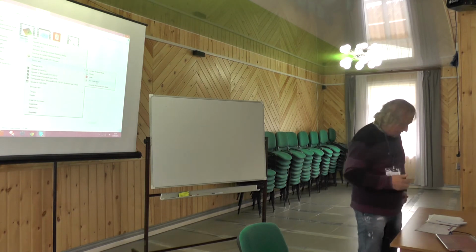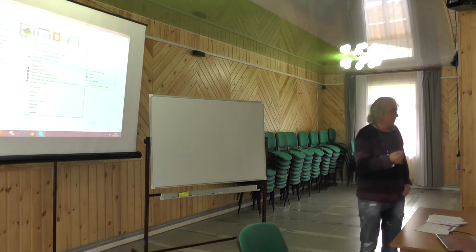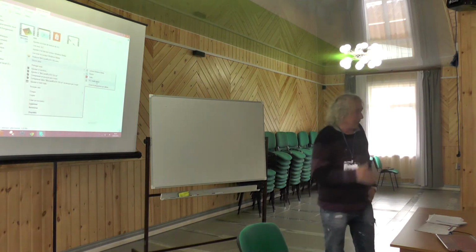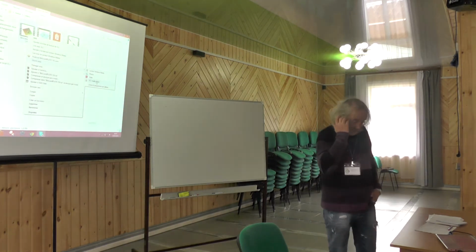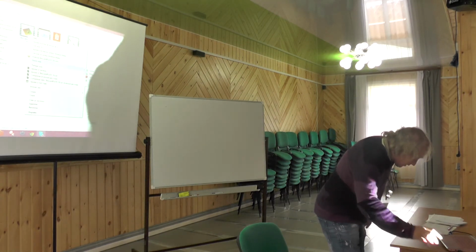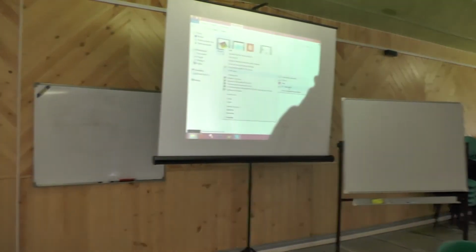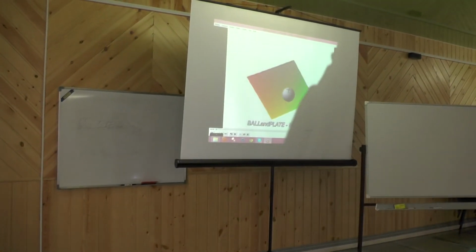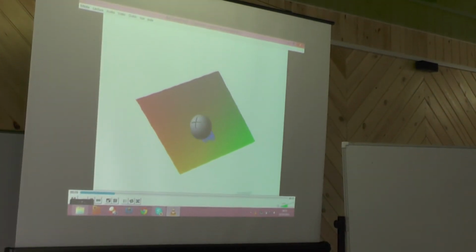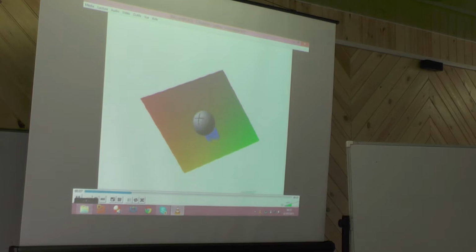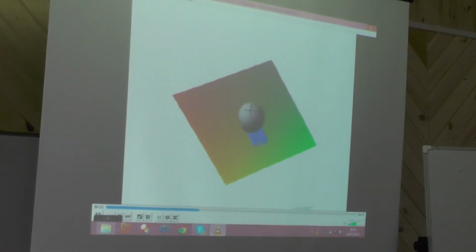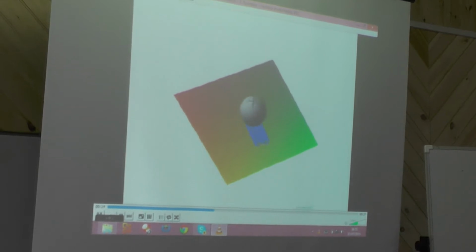Before starting, I want to try to motivate a little bit what I want to do by certain examples. So let me start with the movie. This movie. It is a ball rolling on a plane, and as you can see, there is a cross at the top of the ball.